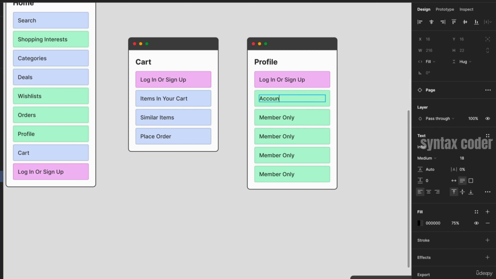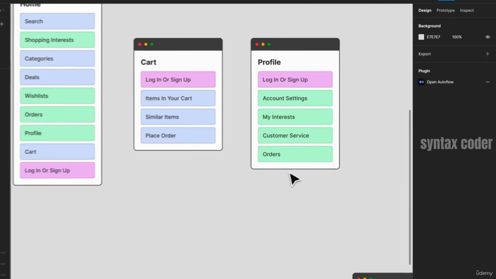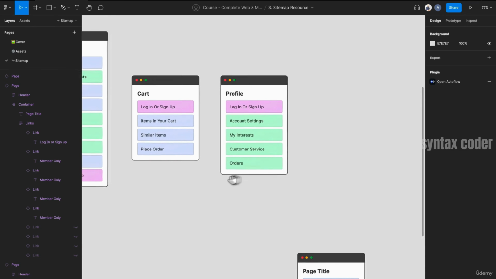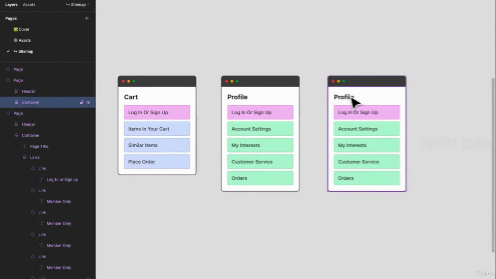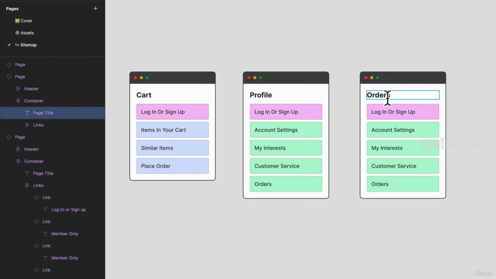Okay, so when I think about the profile page, this doesn't need to be something that's super crazy. I think there should be some account settings here. Definitely some way to maybe see your interests and get to that section. Maybe this profile is a bit more involved, is what I'm trying to get at. Customer service, maybe a help center. I think that's a pretty cool option. And then I think maybe your orders, a way to see what you've done in the past. And I think that's it. So, this isn't a really big task that I'm working on right now. I think ultimately, we're keeping it really simple.